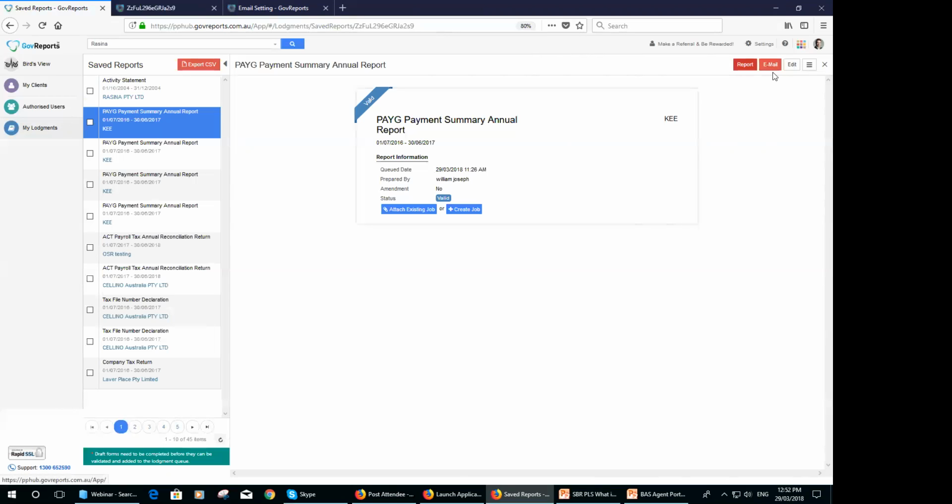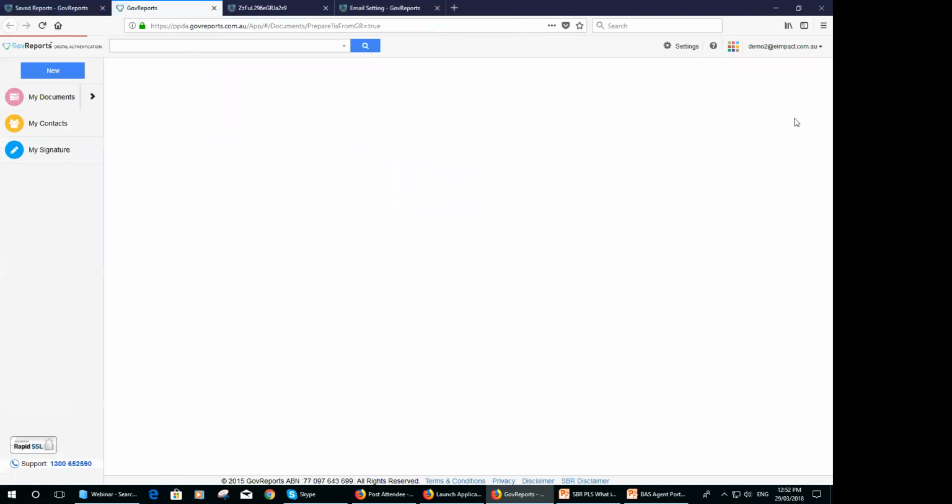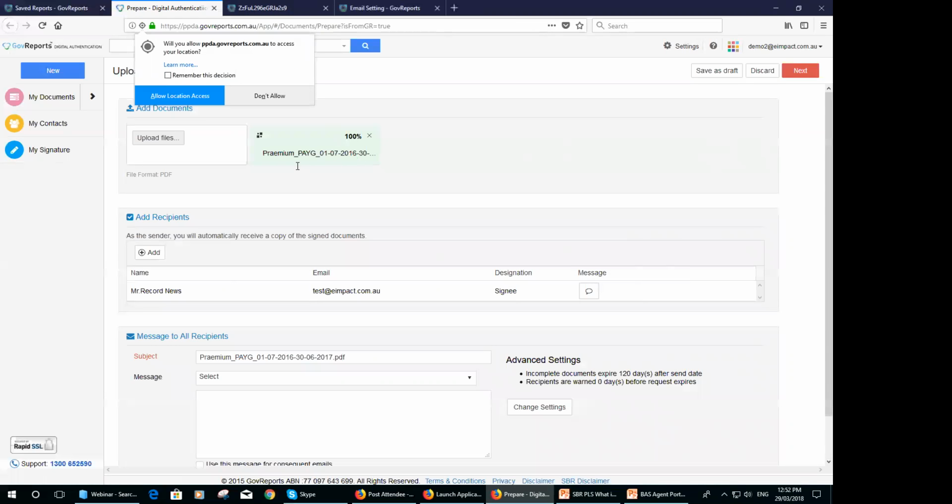This is, like I said, without the digital signature. But if the status is valid, you can then send it for signature from here also. This is, like I said, a longer process. The other one is shorter, but since it's not working, we're just going to take an old valid report that we have right now and then send for signature just to show you the process. Once you're familiar with the process, it would take really minutes to prepare the reports for your clients. You can see the report is attached.